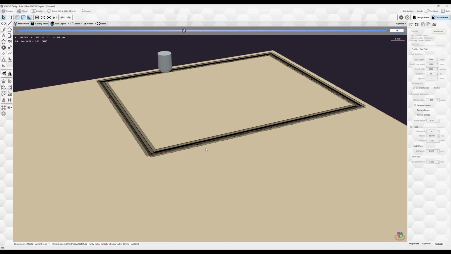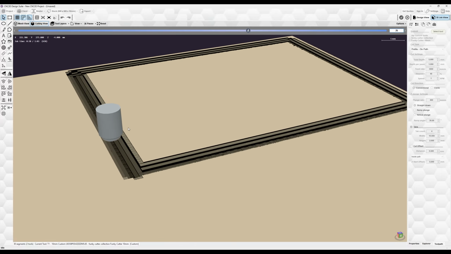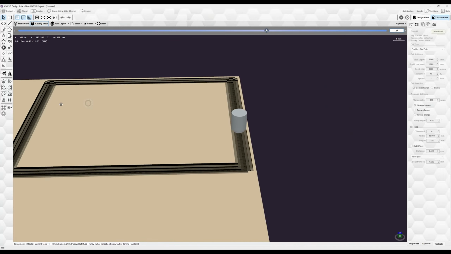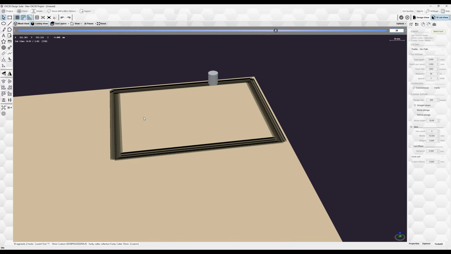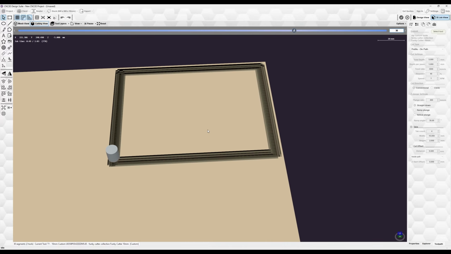Now, as I said, guys, it is really important to note that the only real purpose of doing this is so your visualizer can represent, as accurately as it can, exactly what the tool is going to do. That's pretty much what it's trying to do for you. So when it comes to actually running the job, it's going to be whatever cutter you have in there in the first place. But at least this way you can make these tool profiles so you can plan out your jobs a little bit easier.